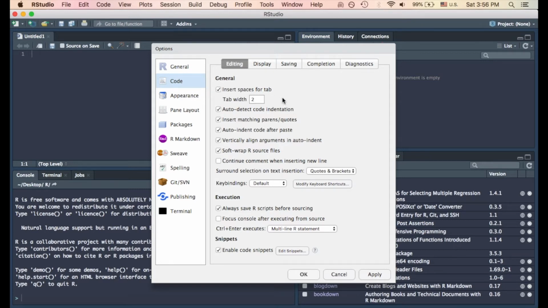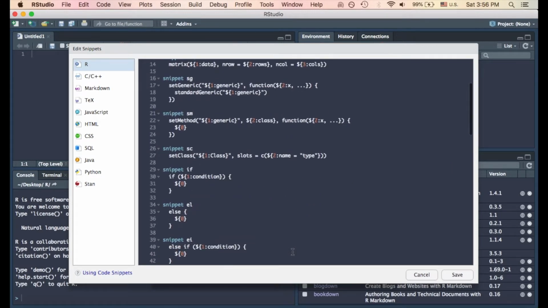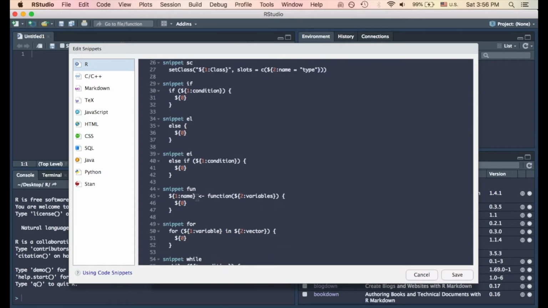Most of the automatic settings are fine, but one I would recommend is turning on the soft wrap. This makes it so that long lines of code are wrapped onto the next line instead of having to use the horizontal scroll bar to see the end of your line of code. Another handy feature of RStudio is the snippets feature. There are already some built in, and you can create your own as well. Basically, what it does is when you start typing a pattern of words, it will recognize that you're trying to write something and create a template for you to easily fill in. For example, writing a for loop or a function.